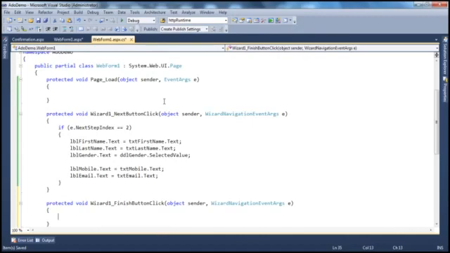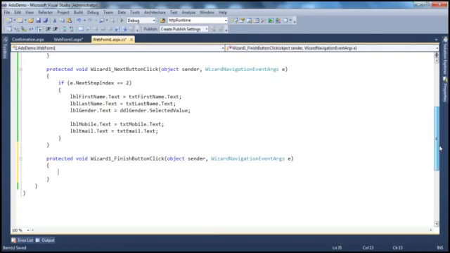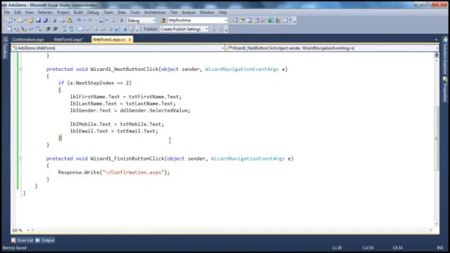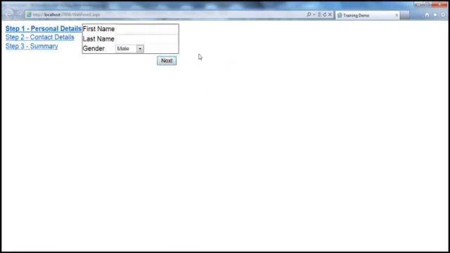Okay, so we're not going to actually write the code to save to the database table. That's ADO.NET code, and we know how to do that. We have discussed ADO.NET in the ADO.NET video series. If you haven't watched that, I would strongly encourage you to do so before continuing with the session. So Response.Write, we want to navigate to that page, confirmation.aspx. That's all, we are done. So now when we run this, we'll be able to navigate on the finish button. We will navigate to the confirmation page.